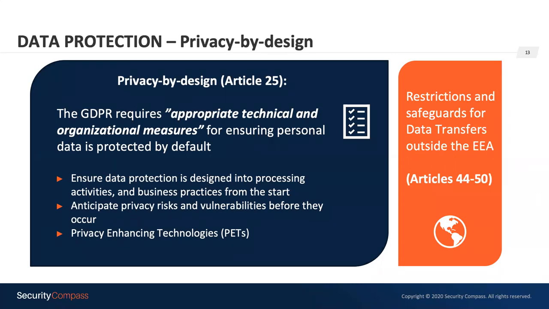Also a part of data protection, there are restrictions within the GDPR for data transfers outside the EEA, or the European Economic Area. So the GDPR restricts transfers outside of Europe unless there's similar and equal protections in place for that data transfer. So there's a number of ways organizations can make restricted data transfers outside the EEA, which we'll touch on briefly, and this includes adequacy decisions, if the transfer is covered by appropriate safeguards, or standard data protection clauses.